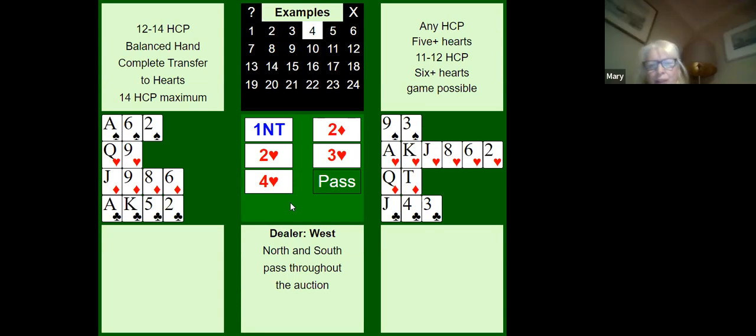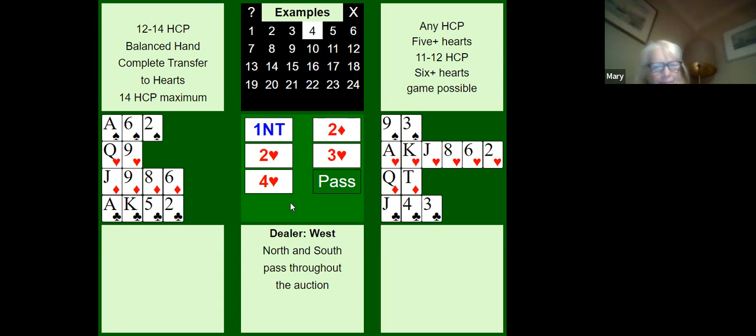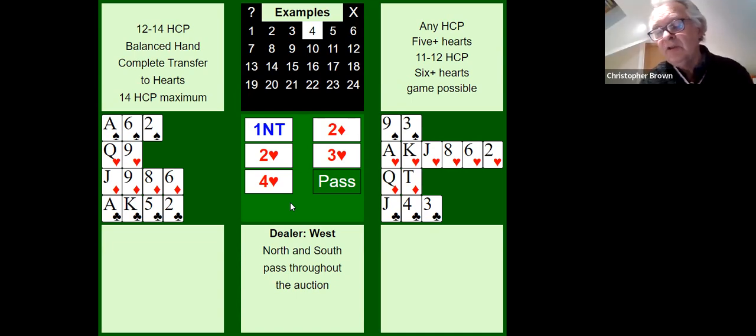You see here again, without transfers, you wouldn't be able to make this bid. That shows 11 to 12 points. It's a second bid. It describes our hand beautifully. It says, I've got 6 or more hearts and I've got 11 to 12 points. I really do like transfers. I think they're one of the best conventions there is.